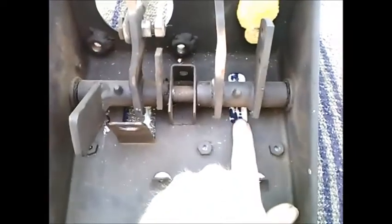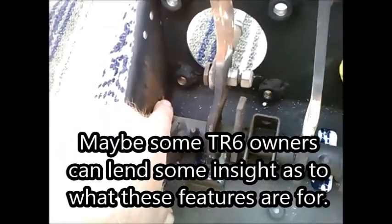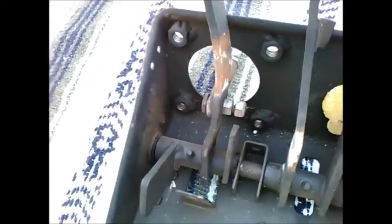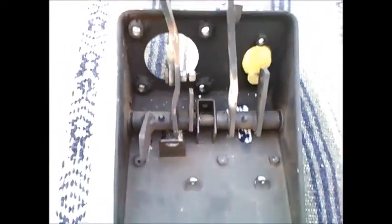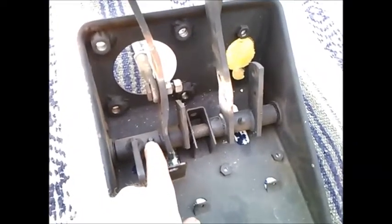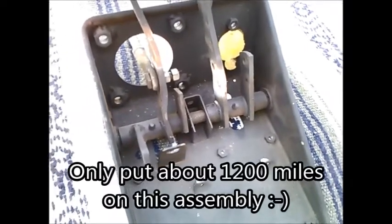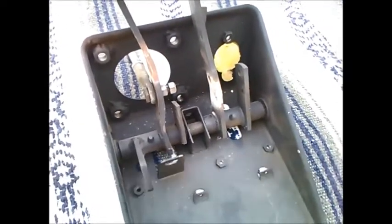Something I don't understand: what is this hole for? Since I don't have a TR6 it might be obvious if I did, but I don't know what this hole is for, or why there's a spring attachment tab there. These two holes, I don't know what they are for, and I don't think the new one has those. I noticed I was thinking ahead — I added grease fittings to this too, so this was ready for the long haul, which did not materialize. Out with the old, and in with the new.